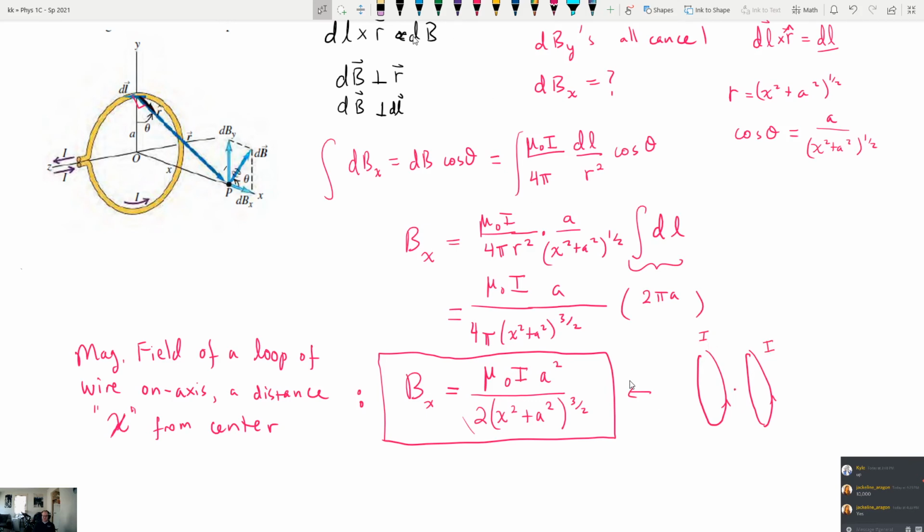So let's say I have a current carrying wire that has a current I here and a current I here. And I come to a point that is along the axis of the wire. So this is my axis here. It goes straight through them. So I have one loop of wire here, and another loop of wire right next to it. And right in the middle of these wires, there's going to be a magnetic field. And what's the direction of the magnetic field? Well, we just figured out that it's going to be left, right? For the one that I picked here, the magnetic field's going to point to the left. And I believe right in the center, when you put two wires together like this, the magnetic field is going to be very, very nearly straight, basically, right at that location. And this type of arrangement is called Helmholtz coils.